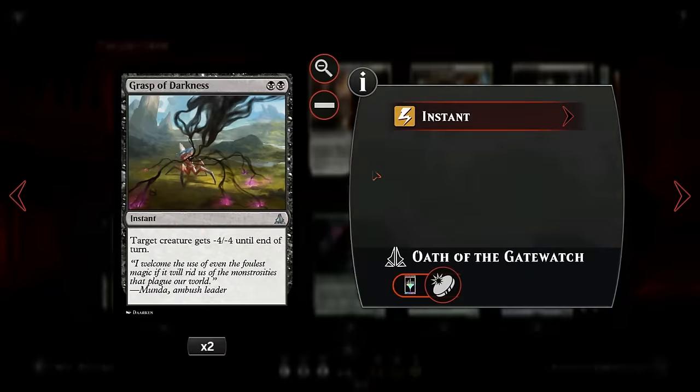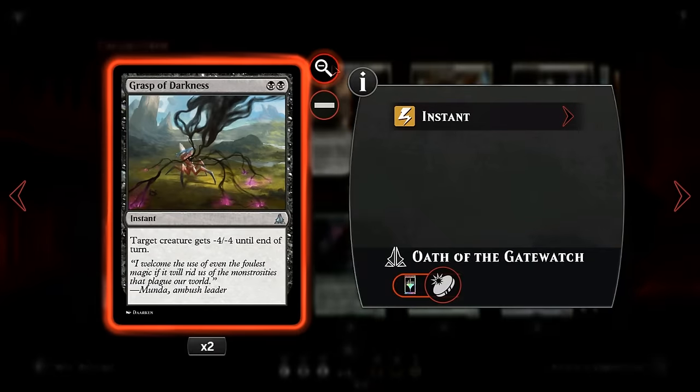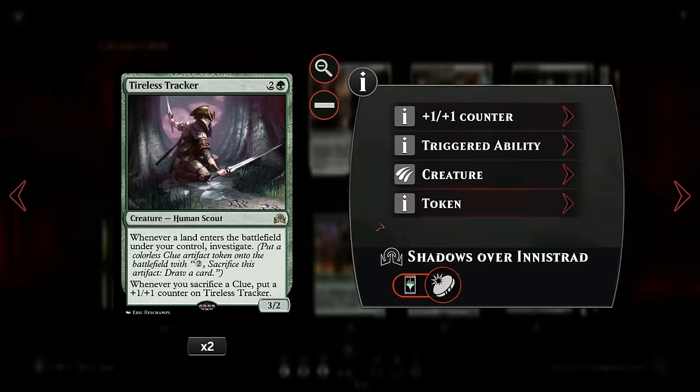We also have a few copies of Grasp of Darkness as additional cheap removal. Then we're also running Tireless Tracker, a great addition in any green deck, but especially in this one where we have the +1/+1 counter synergies, she's even better.